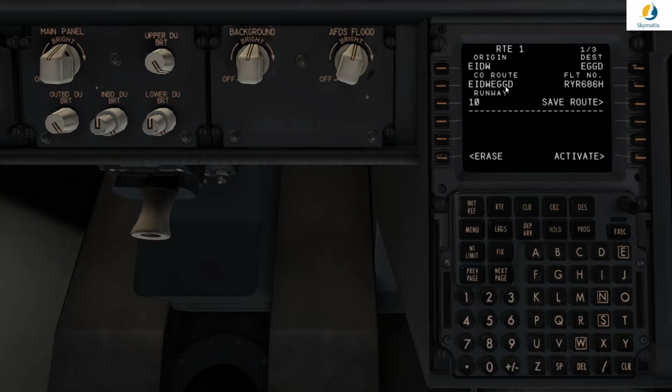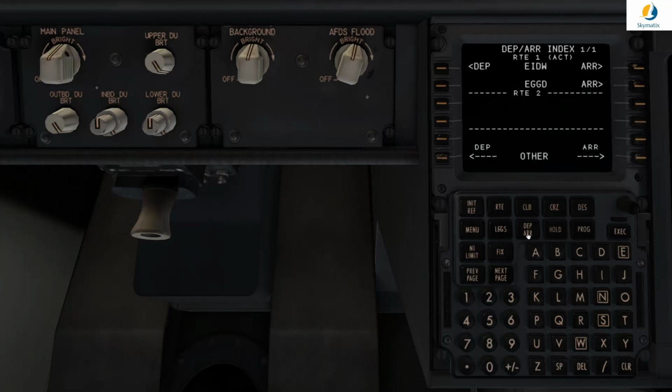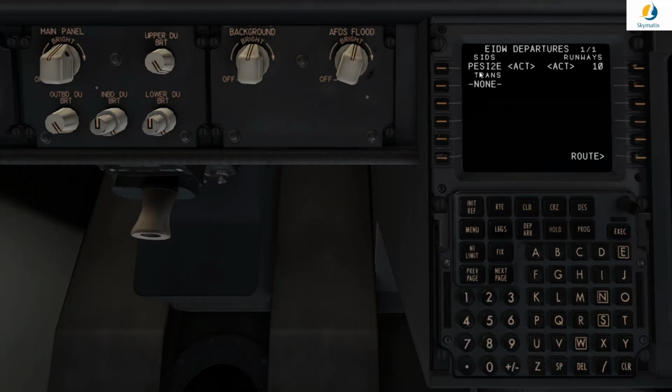Okay, guys, before I go too far, I've just used the actual name given to the company route that I exported from Navigraph. So this is not the one that you get the 01 at the end for Simbrief. Just pay attention to that. I'm going to activate that, and then I'll show you. If you go to your departure, it already includes your SID and your runway. So it reads it already.